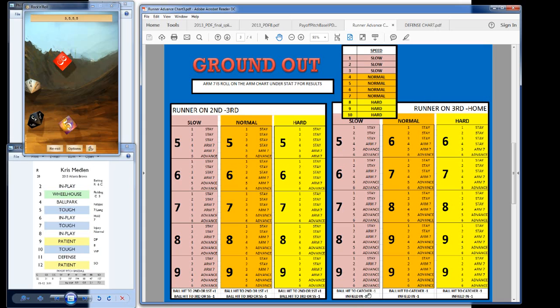What matters for that is a ball hit to the catcher or one that's right by the plate, which is going to give you a -1. And also if the infield is playing in, you're going to get a -1. If they're playing in and you don't get the ball hit very far, then it's slightly less chance for you to advance.